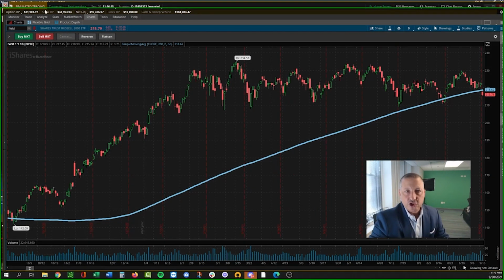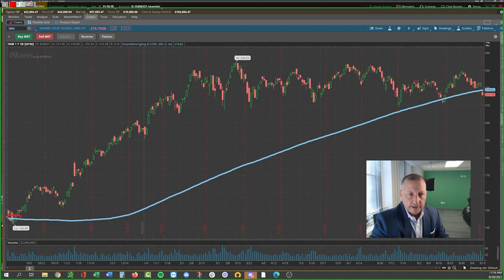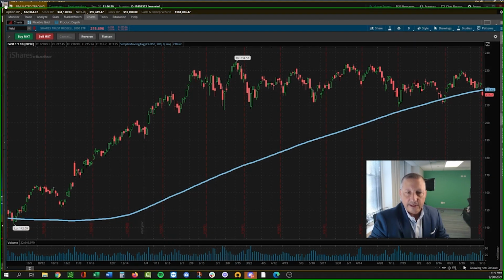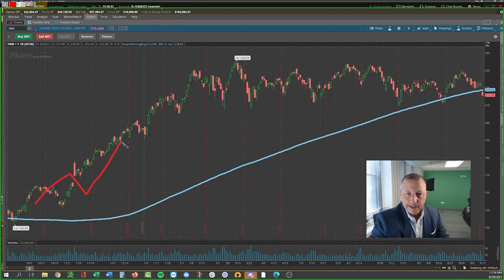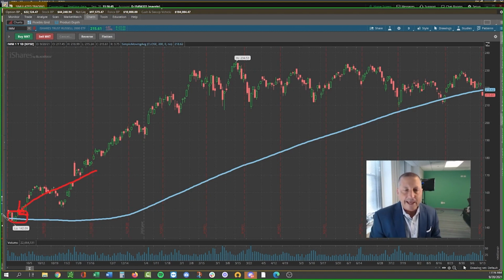So if we look at this chart in IWM here, again, last October all the way down here at 142, rallying up to where we are right now at around 215, you can see along the way over the last year, some ups and downs and ups and downs and ups and downs. But if we start all the way back here, last October, where did that line start at? Where did we see that candle holding support and not going lower than that? Right there at this blue line, which is the 200-day moving average.